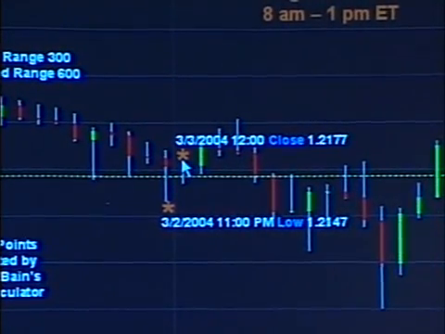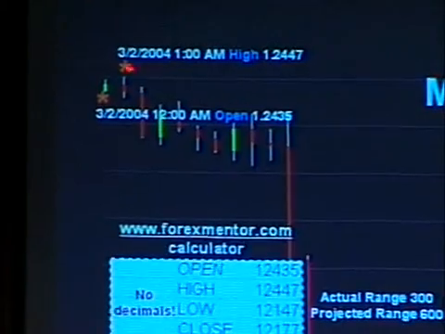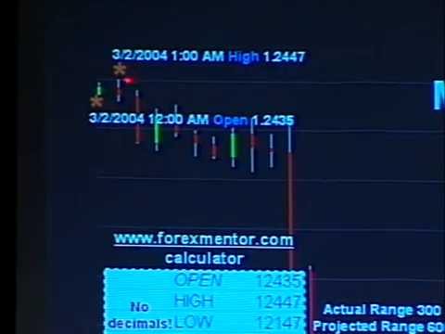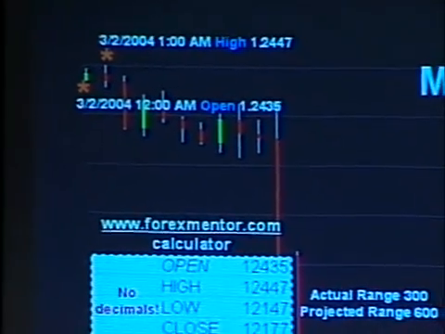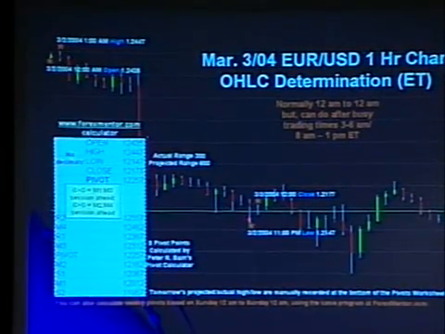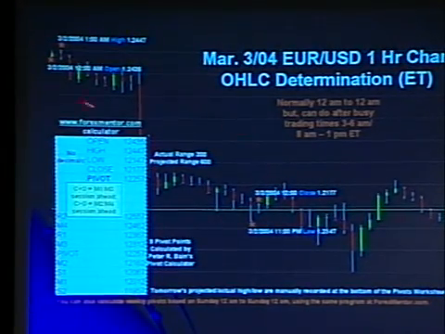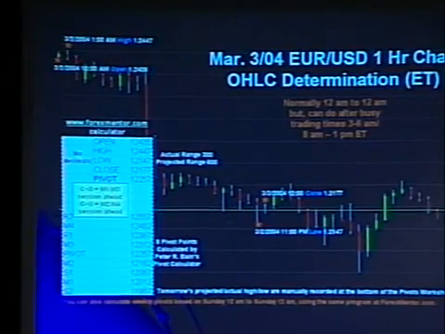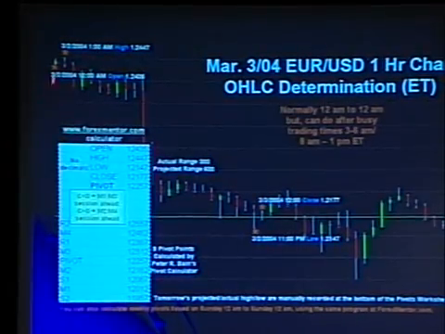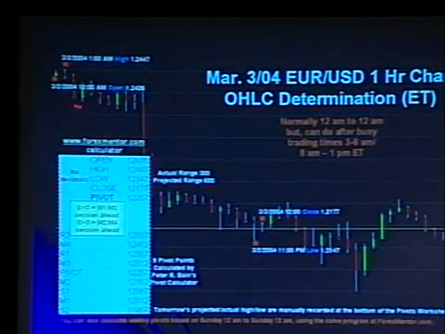Now, there's the open. That's at midnight. That's the highest high just by eyeballing it. There's nothing higher over here. Do you see anything higher? Okay, that's the highest high for this 24-hour session right in here. That's the highest high, that's the lowest low, that's the close, and that's the open. Do you see that? You with me? Okay. And you know that by moving your cursor over to that bar and touching the bar, and it shows you open, high, low, close.